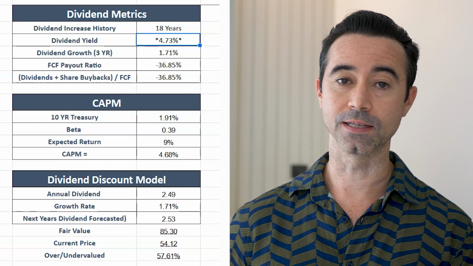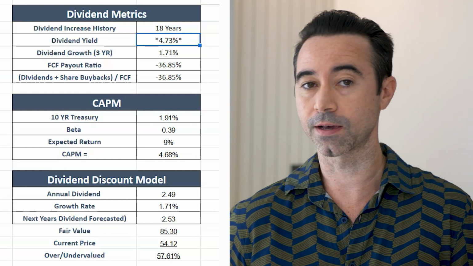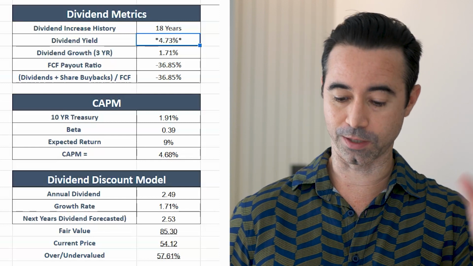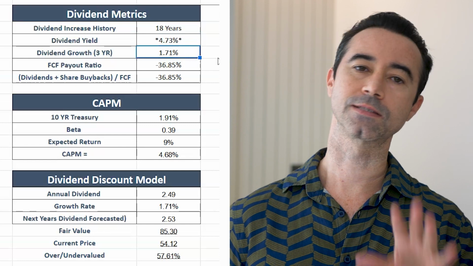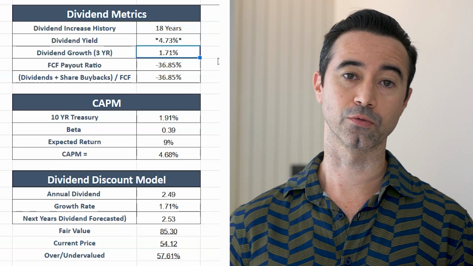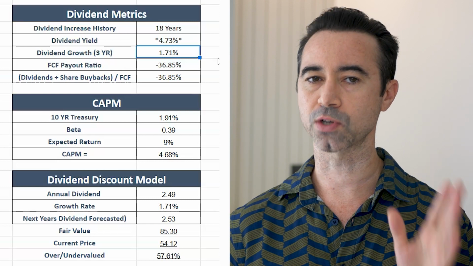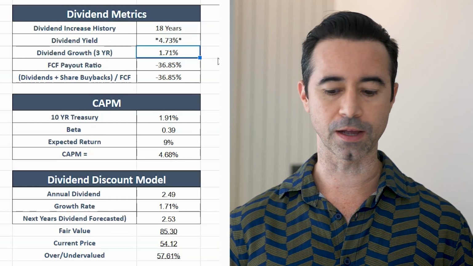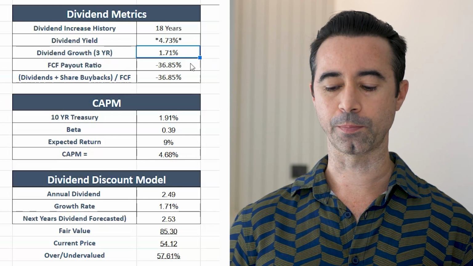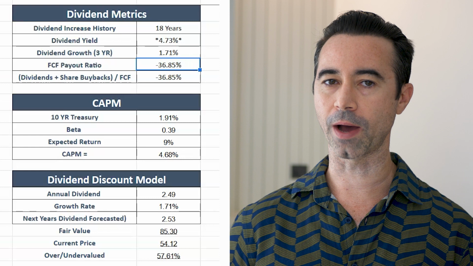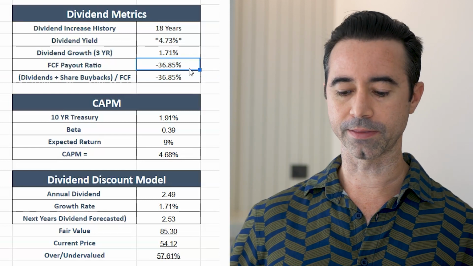And then the question is, is that going to be justified, or is this yield too high for the company? Are there any problems? We're going to go over all these different things. The dividend growth is 1.71%. So decent dividend growth, not great, not amazing, but nothing to be concerned about. It should be completely fine for this company to grow its dividend at that amount each year. The free cash flow payout ratio, we're not going to go by this yet because there are some things that we need to adjust here. So don't worry about this yet.